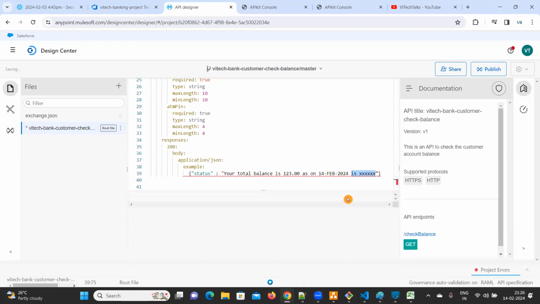That is enough. Your total balance is some amount as on today, today's date. Or else you can remove this. This will also work.